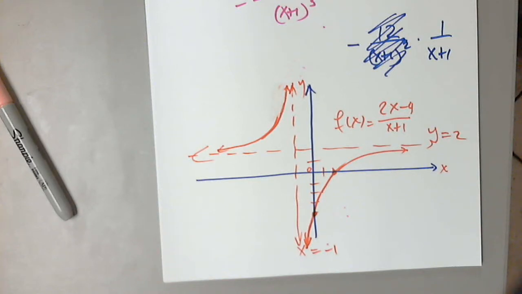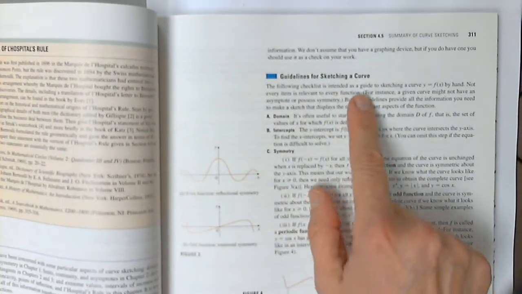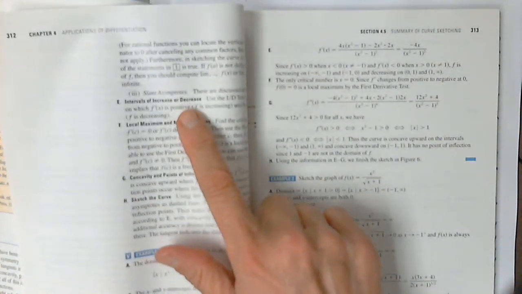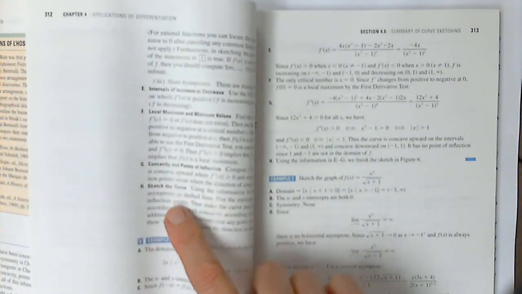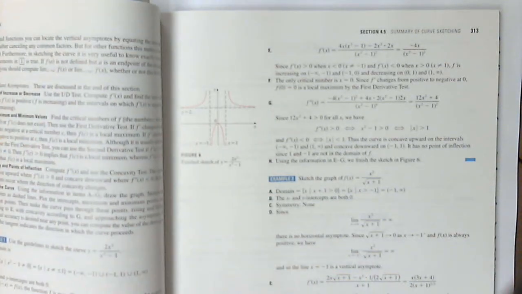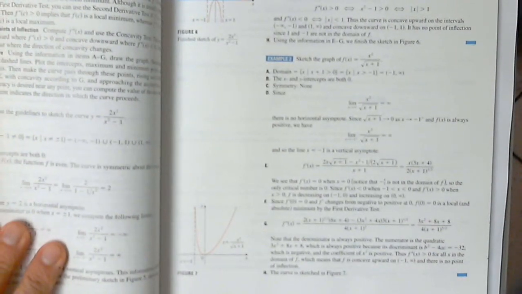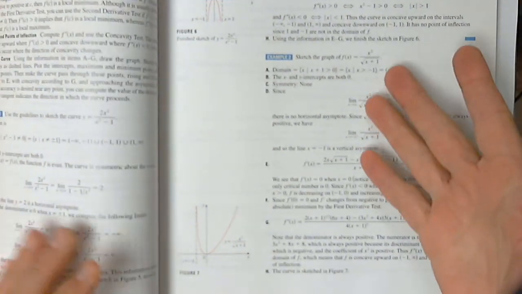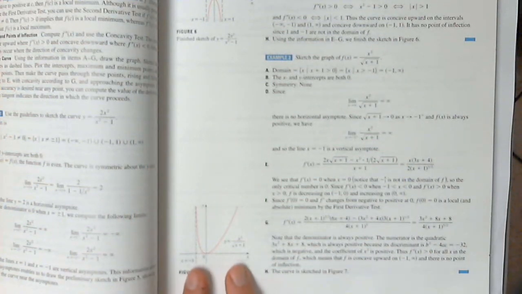And I think I showed it last time, maybe not, but these are the steps that we follow. I didn't mention the steps because once you fill up the chart, you're done. So these are the steps. Guidelines for sketching a curve: domain, intercept, symmetry, asymptotes, intervals of increase, decrease, local max, min, concavity, and sketch the curve. But then, if you just list them like this, I think it's too difficult to put them together without having a table or a summary. So from all this, they come up with that.